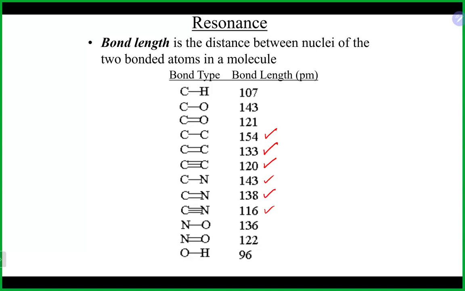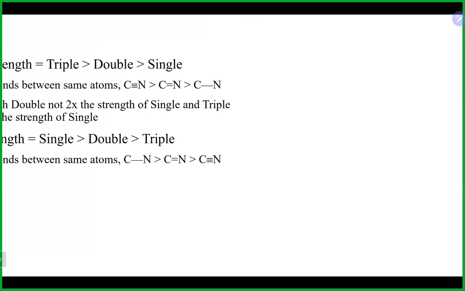What we actually see here is every time that we put a bond on, from, say, a single bond to a double bond to a triple bond, because we're moving the electrons between those two atoms, the positive nuclei are going to be attracted, and the distance between the atoms gets smaller and smaller as we put a double bond and a triple bond on. So typically speaking, when you have a single bond, that is the longest bond that you'll have. If you have the same sort of atoms in the bond and you make it a double bond, the distance between them will get smaller, and even smaller as you make a triple bond.